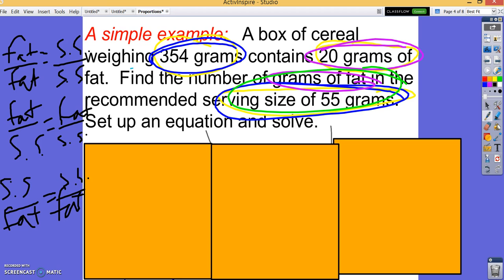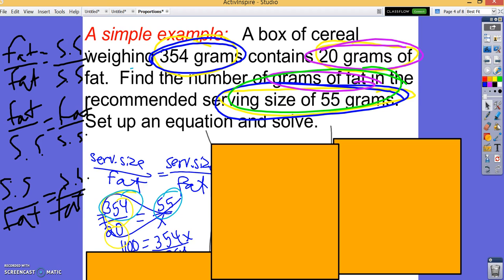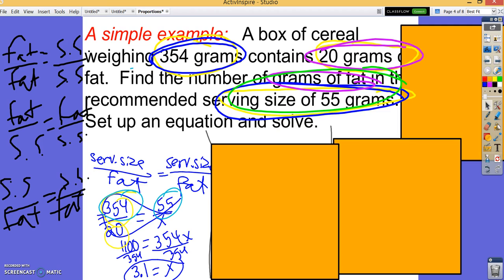Whatever you do, as long as you match them up top and bottom, it will work. So let me show you 3 different ways that I solve this, and you're going to actually write out all 3 ways with the work. And I know that's a little bit of writing, but you do need to have these examples here.